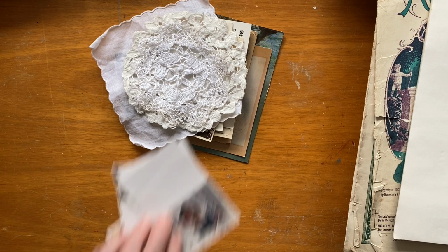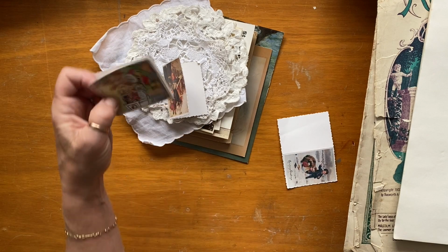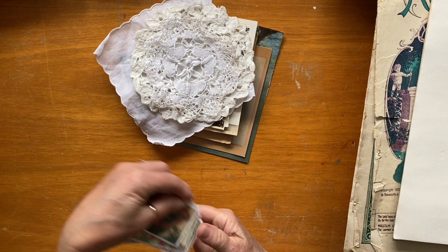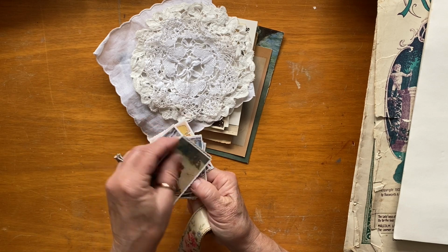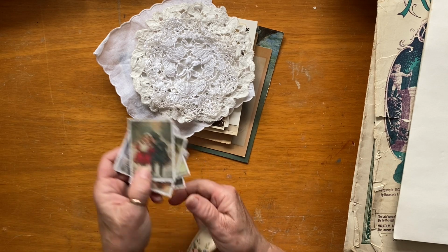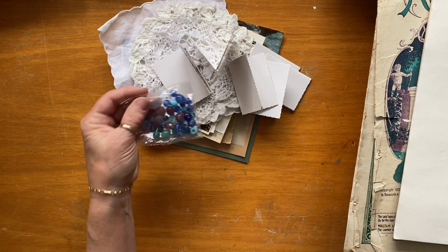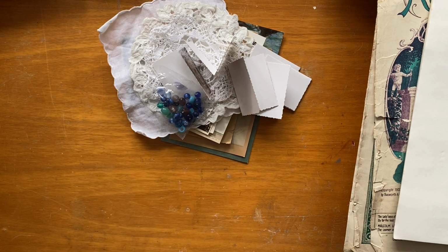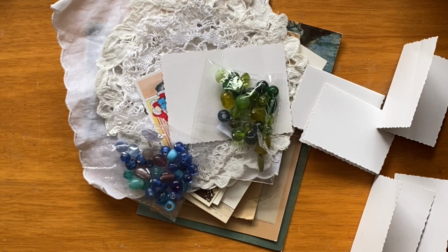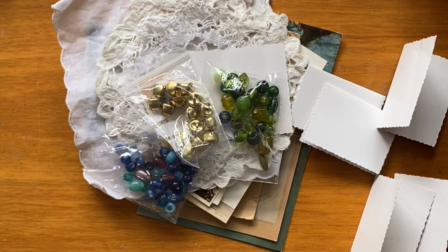A whole bag of these, oh, this has got squashed on the bottom of my bag. Just a whole lot of these little gift tag card things, Christmas ones. Some of them are Victorian images, so they're kind of cute for Christmas. Oh, sorry, I'm all over the place. They're sweet. And these beads, I grabbed them because they are glass, and we'll see. I haven't had a proper look at them. And a bag of bells because it's Christmas, and you know you need bells at Christmas.